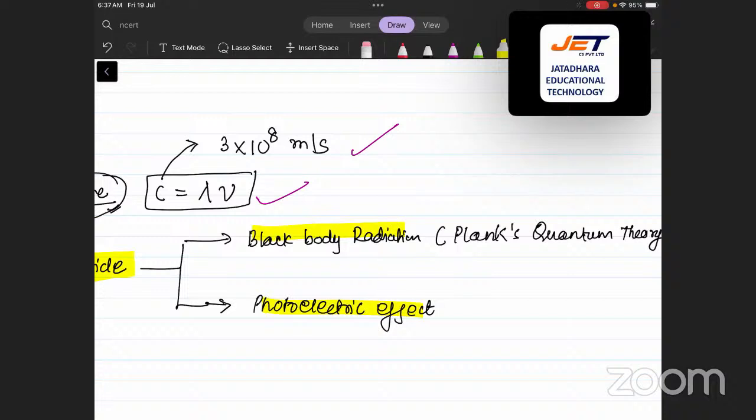And yes, the objects that we heat are also examples of the black body. Let's suppose I take an iron rod and start heating it. Initially it will be light red. Then the color becomes darker. Then the color changes from red to yellow. From yellow it will become white and then it will become blue. So that's how the color will change.